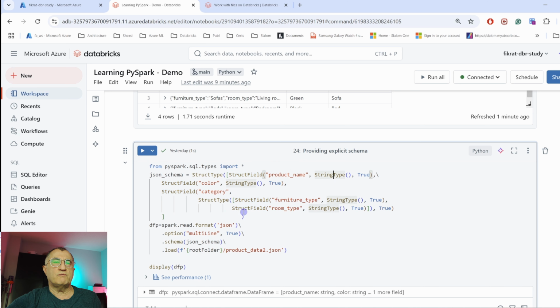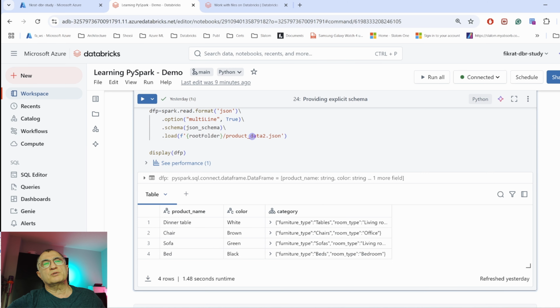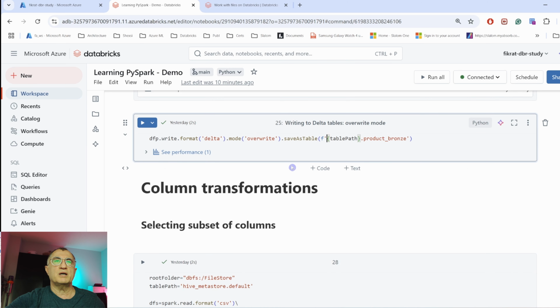Notice that one of my columns here is a nested column type. In this case, you can see we have a StructField named category, and then we have nested structure information within that. Output from this dataset looks similar to what we have seen. My next command writes the data frame to the table named product_bronze.